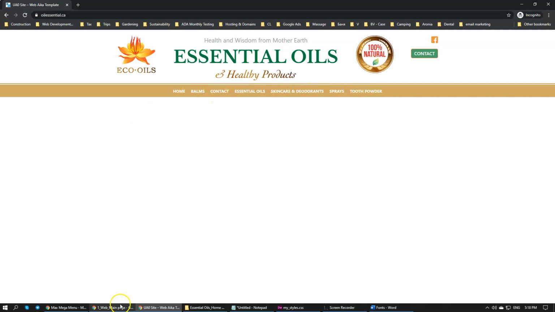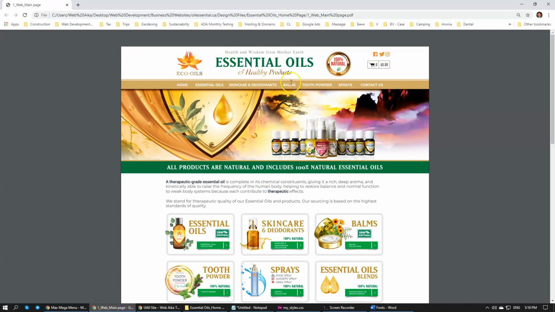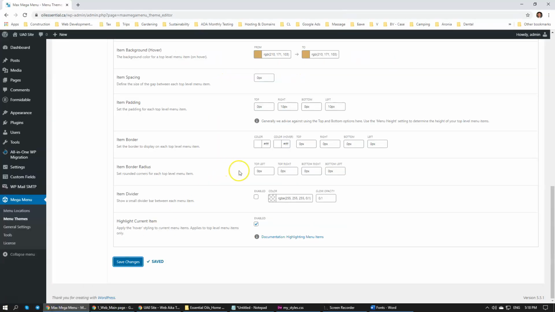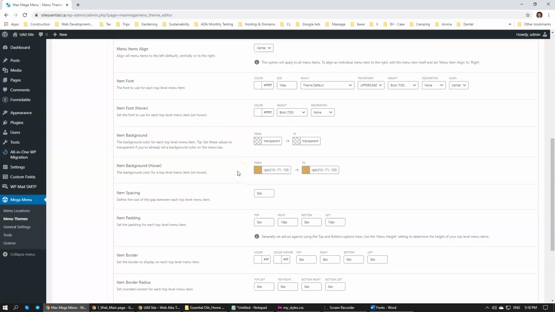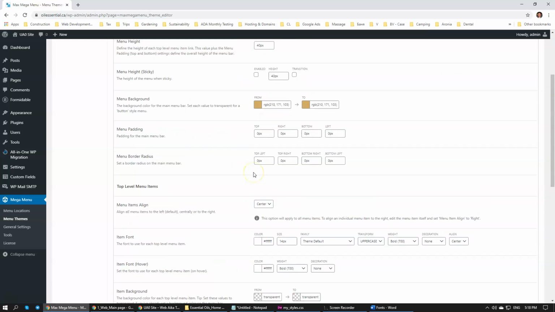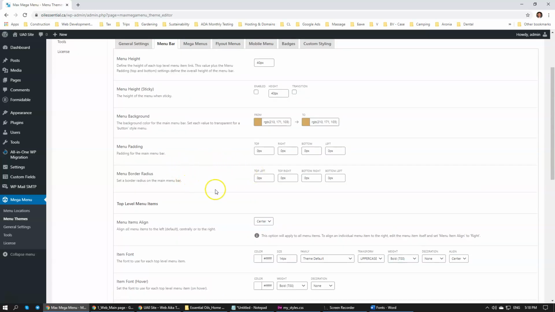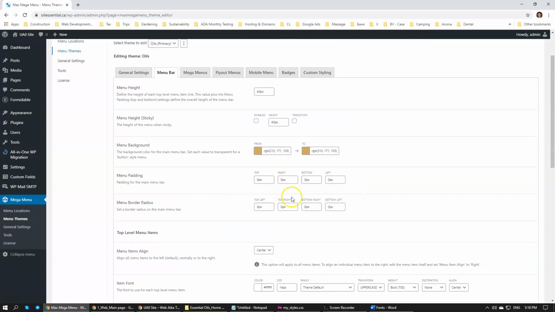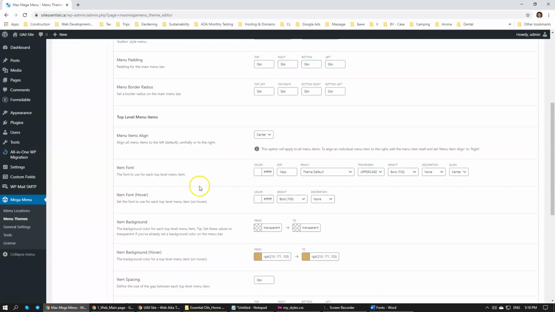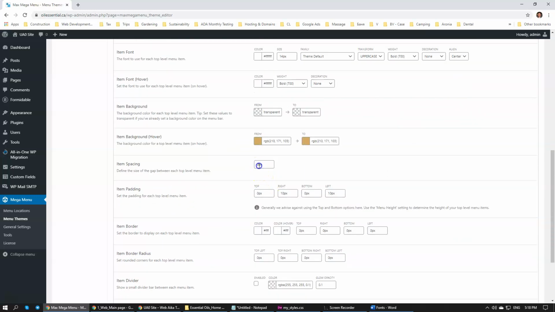What I want to change here is the spacing between the elements. And the spacing we can adjust. So it's not the menu padding. It's going to be item spacing. Let's make it 20 pixels.